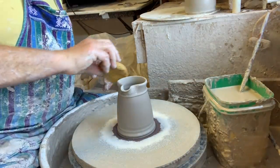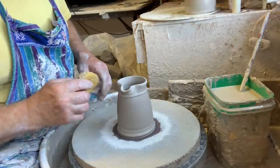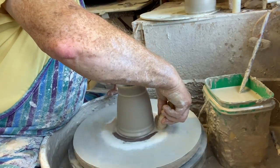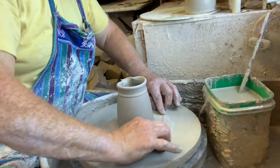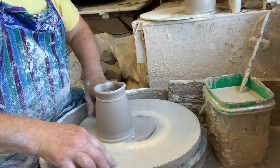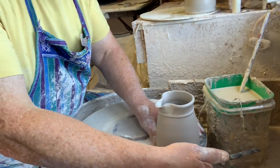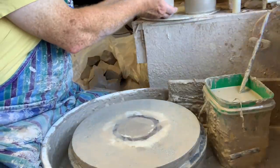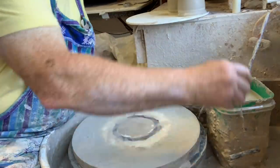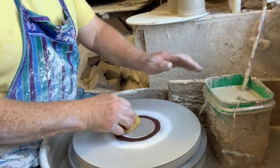When these are dry I will probably go in and change that just a tiny little bit. This is how you get it off — roll the water around, pick up your wire, pull it through while it's rotating slowly. Then push it onto your fingers. You can disfigure it by lifting it harshly — it'll spring back to shape for sure, but if you can take it off level without disfiguring the clay, why would you do it the other way?